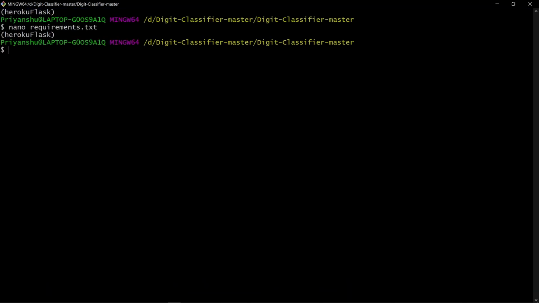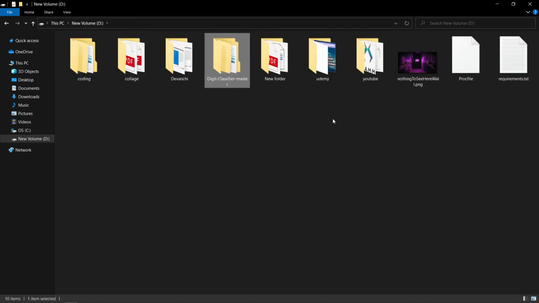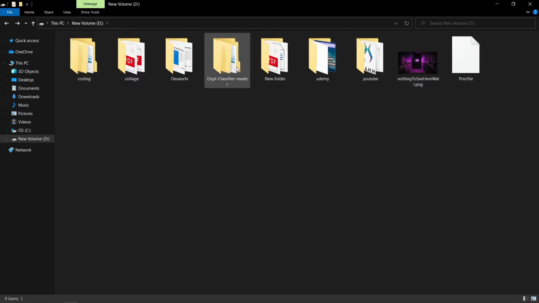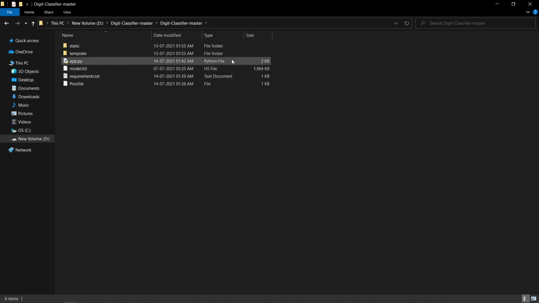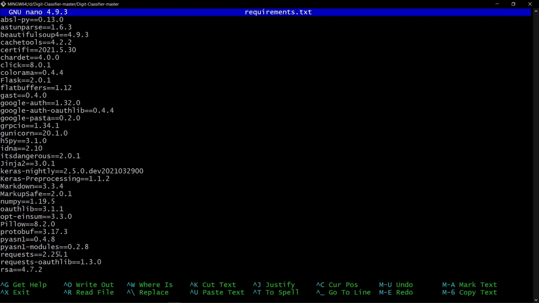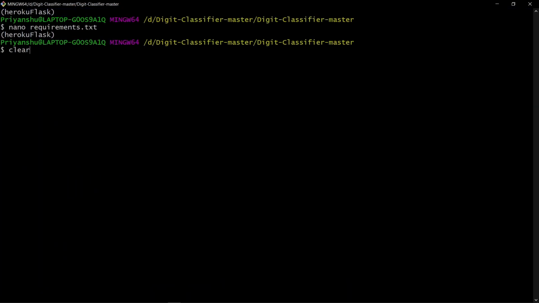Okay, I don't actually have requirements here because I was not in the app. So pip freeze. Okay, basically I can do one more thing, which is, here's my requirements. Actually, I was not inside my digit classifier master. I was here, so that's why requirements and Procfile are here. So I can also go here. So now my Procfile and requirements are in the right place, and I can have a look at my requirements. And where is my TensorFlow? Here it is. Okay, requirements is okay.